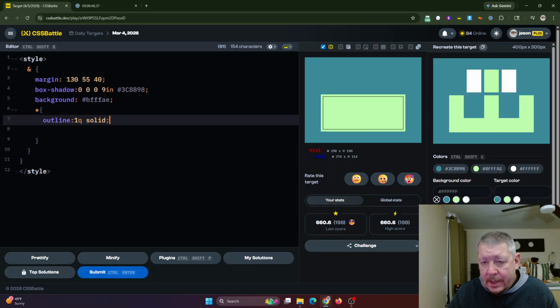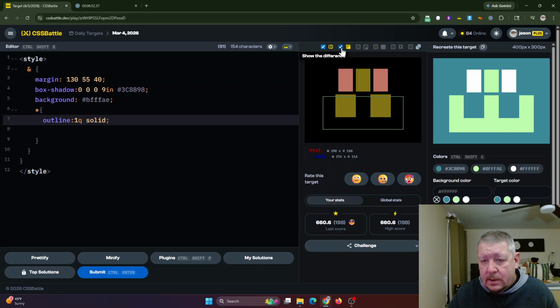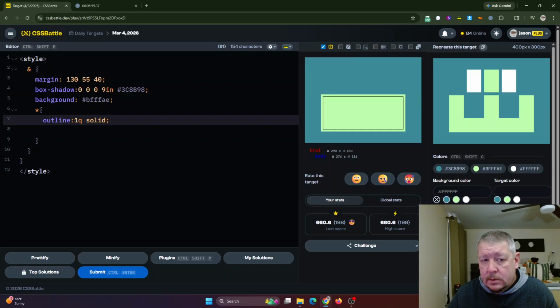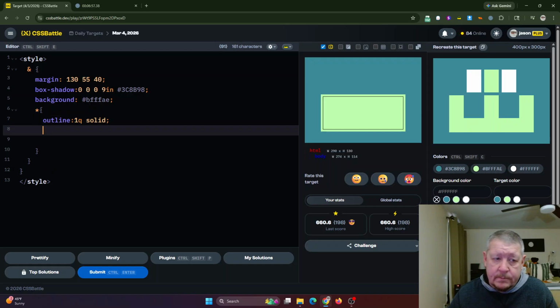Now, the black line you're seeing is the body, and we're seeing the default 8-pixel margin on the body. We can turn that off. We're going to say margin 0. We can turn it off differently by saying 50 0, and then we can say something like 90.